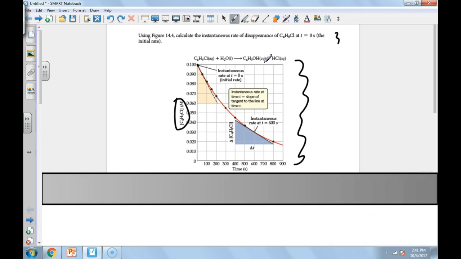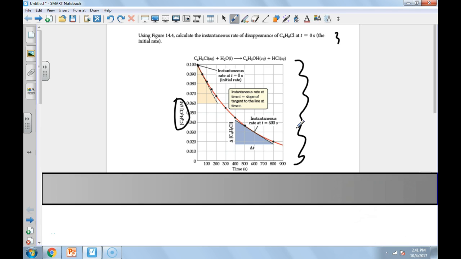You can use calculus. The slope of the line at a given point would be the derivative of this. Okay, and so you can find the function that this curve fits to. You can take the derivative of it and evaluate it at time 0, and that's the slope. But that doesn't necessarily work for many people in this case, because a lot of you may not know calculus.